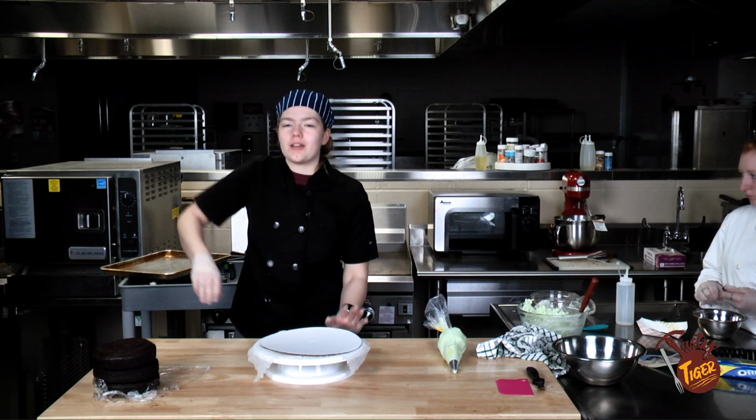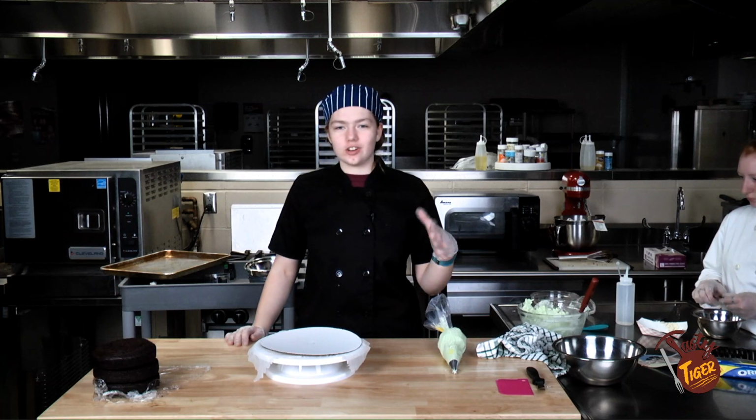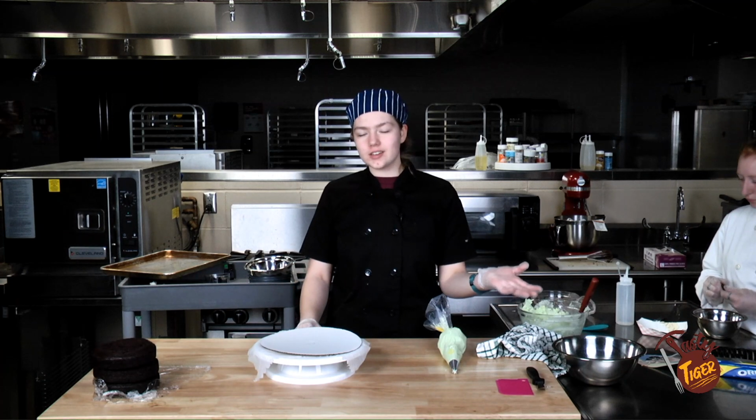So this will be about my fourth time making this cake. It's one of my absolute favorites. It's a good combination of chocolate and mint.